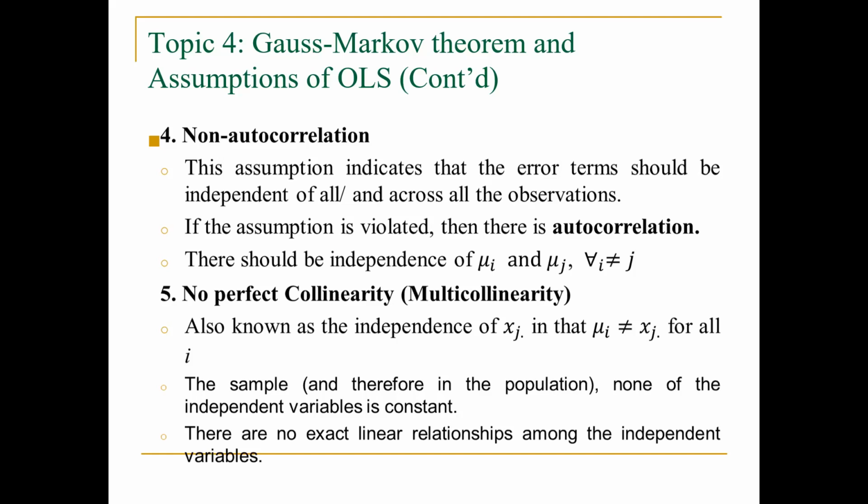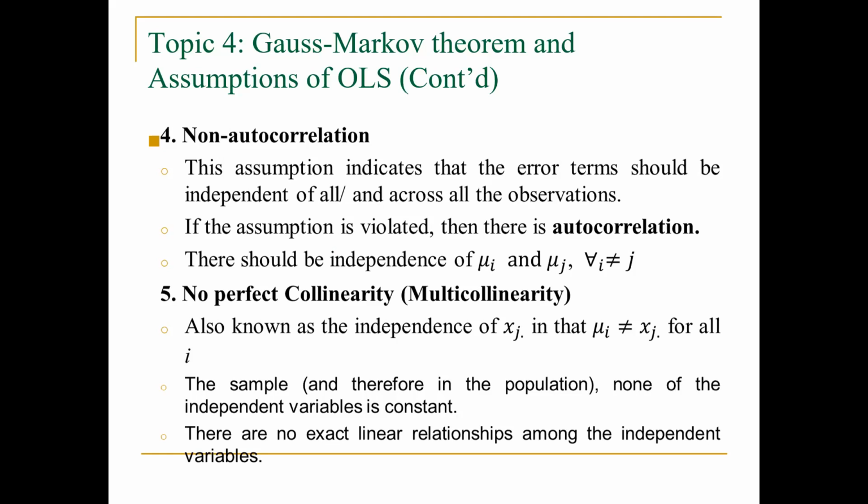If this assumption is violated, it means there is autocorrelation. And if there is autocorrelation, with the age of farmer 1 being correlated with the age of farmer 2, then our results are going to be biased, because we assume there's supposed to be some level of independence. Otherwise, if they are not independent, it means they are correlated. And if they are correlated, our model, our OLS estimates, are going to be biased.